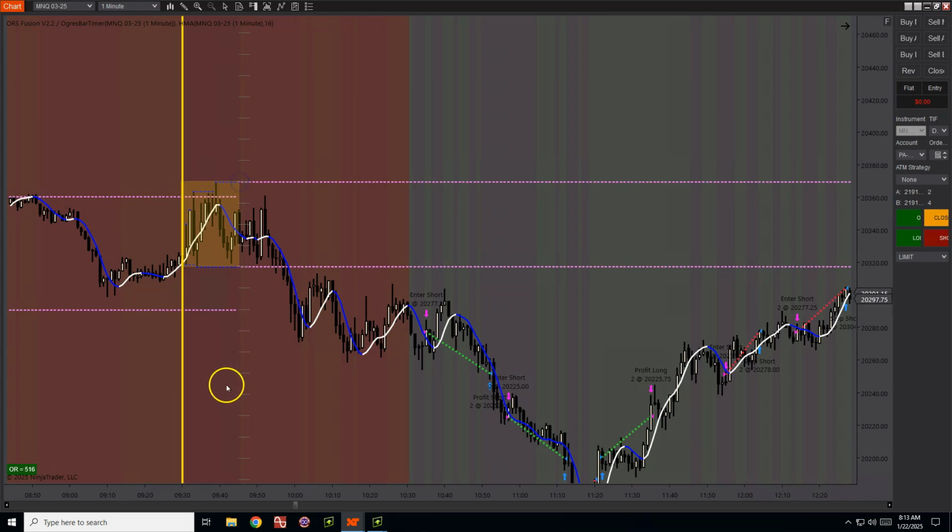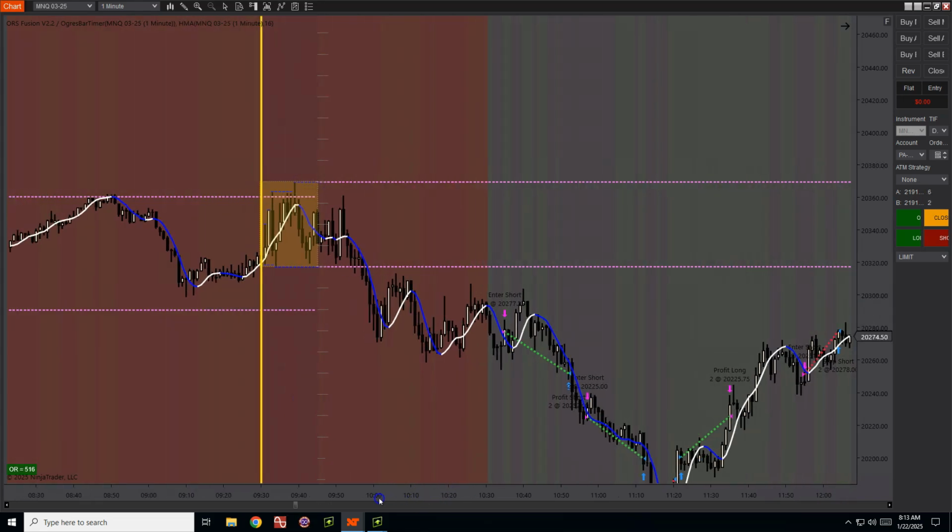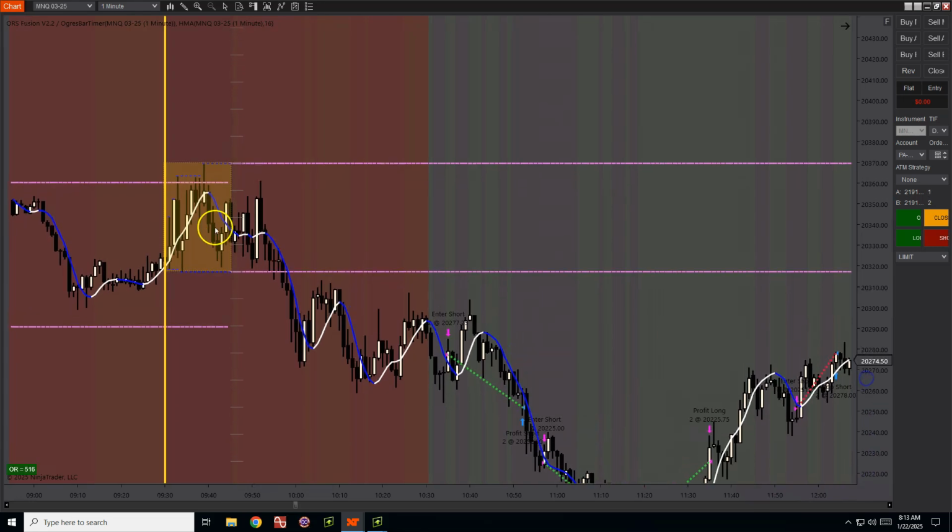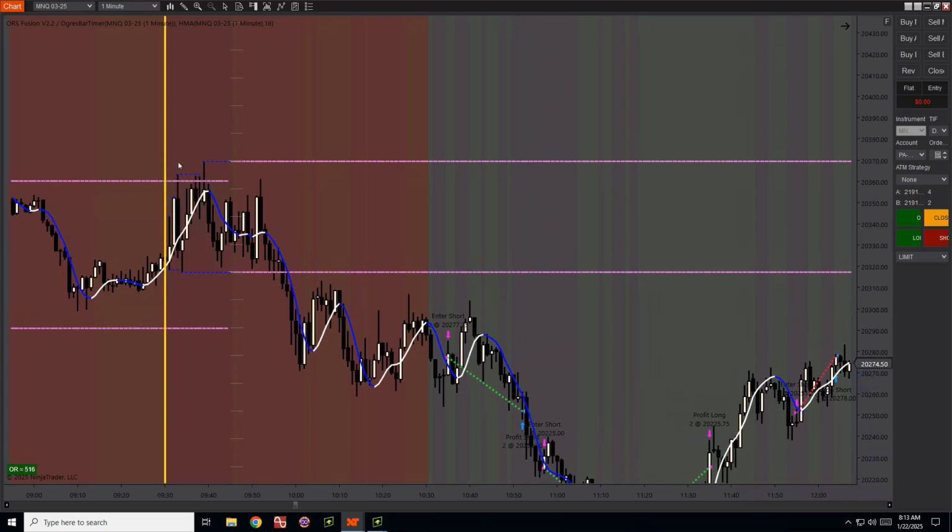And you can see, let's go ahead and just zoom in even more on this. Let's get rid of this box here. So as we open up, we put a low in here. Then we put a high in and a high and then a high, and then we do come down, we put in a lower low, but this low ends up holding all the way. And then we put in this final high here. So we got our lowest low and our highest high in the first 15 minutes of the market. That is our official ORS opening range.